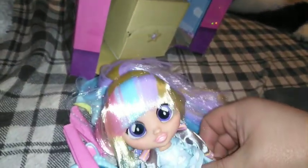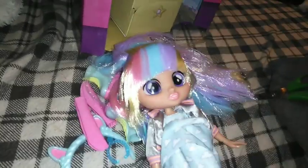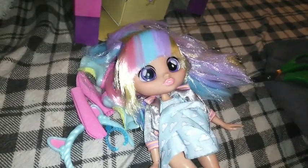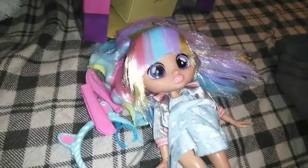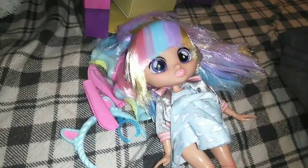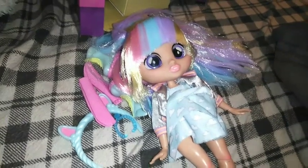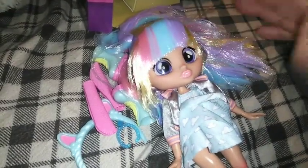I had to go off camera to freak out because I don't know what to say. I wish I had gotten one earlier, but these have actually not been easy to find. When they first came out, I found two packs at Walmart and they were like $40, and I couldn't justify paying that price for the risk because I wasn't sure of the quality. In the past, I haven't really been that keen on the bigger Crybabies because the quality of them wasn't really good enough for me — but I wasn't being snobby. I just wasn't sure how these were going to be, and I'm just so blown away right now.